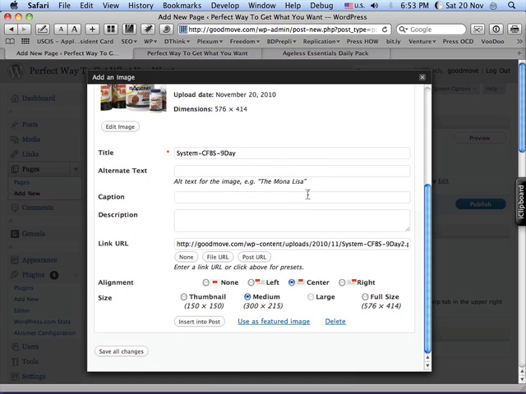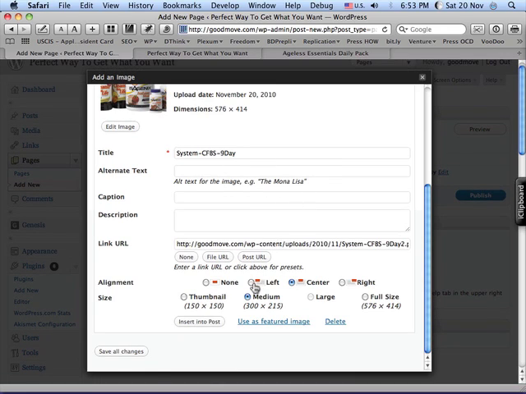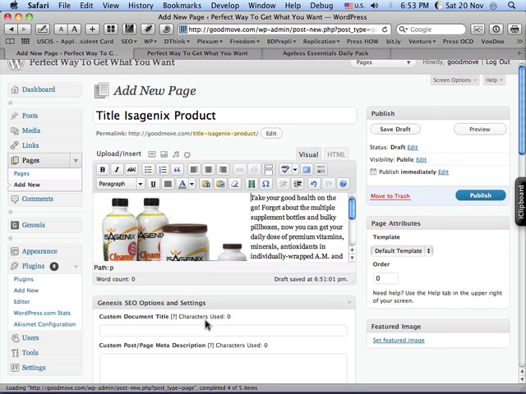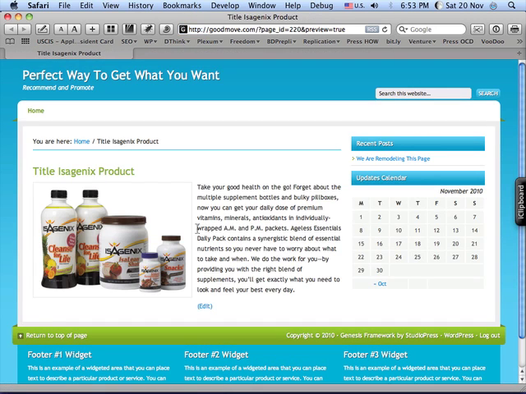Title, alternate text, all of this you can change. What I want to do is have it to the left, and I want it about this size, 300 by 215. So I'm just going to click Insert into Post, and this is how it's going to look. Let's preview it, and now our page will look similar to this.